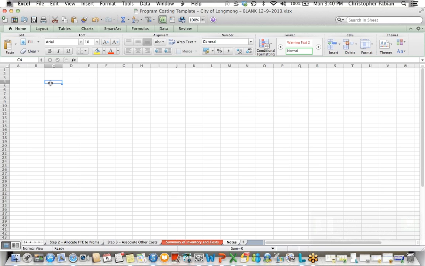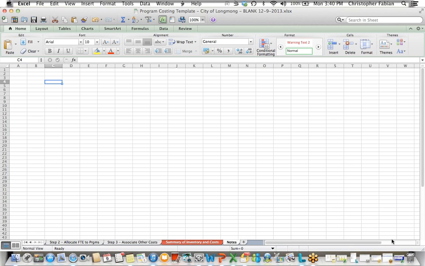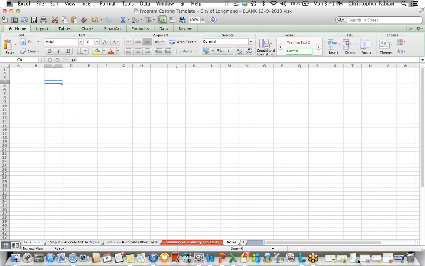Are you thinking we need a populated spreadsheet? Oh no, not at all. This is just an inventory discussion where we're providing some high-level discussion of how you go through creating a program inventory, and then providing some examples, primarily for the benefit of those who haven't gone through the exercise yet.